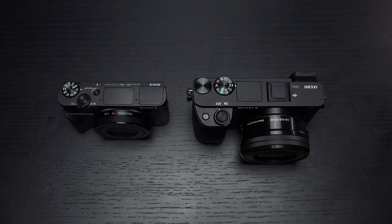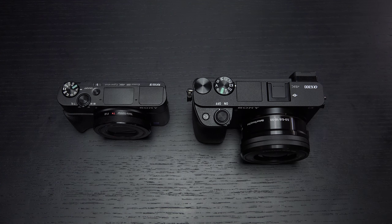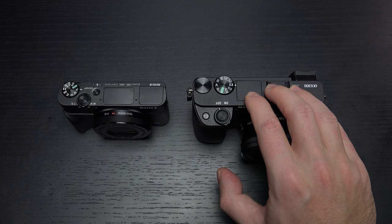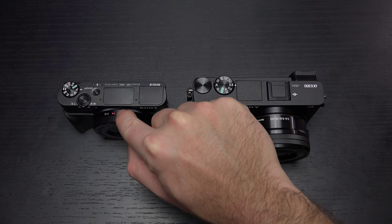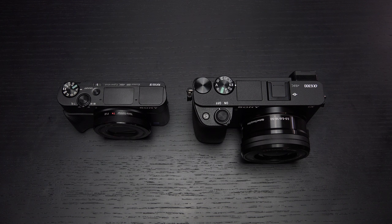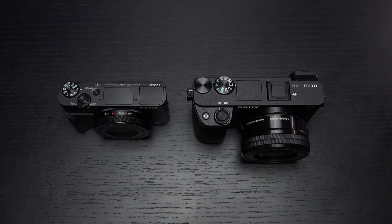The RX100 Mark IV simply isn't going to match up to what I've seen from both of these cameras in 4K. So even on the video side of things, forget the overheating — the video is still going to look better on the A6300, even with a kit lens. Now, keep in mind that when it comes to still side-by-side shooting in a lot of different situations, the RX100 Mark IV can potentially outperform the A6300 because, even though it has a smaller sensor, that Carl Zeiss f1.8 lens is a gem. That fixed Carl Zeiss glass on the RX100 is going to give you better results, generally speaking, than the kit lens — even though they have basically the same focal range.